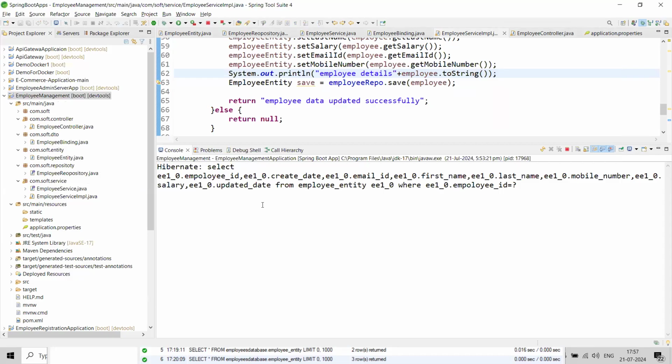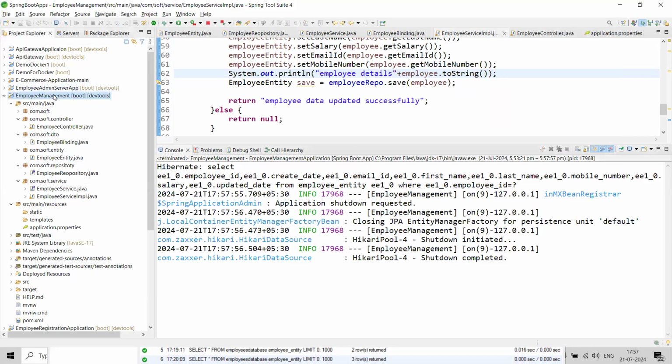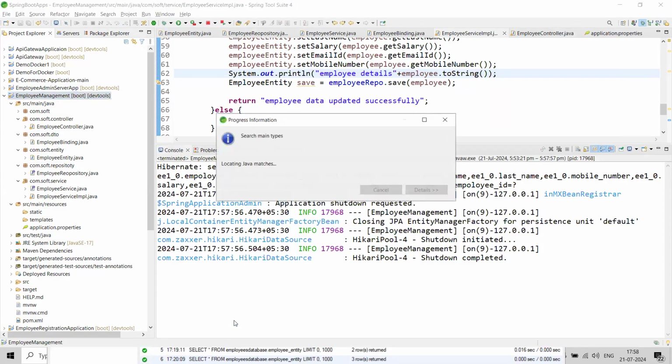Email ID, first name, last name are getting updated, right? Okay. Yeah, I can check now by using debug the data. Run as debug, as Spring Boot.